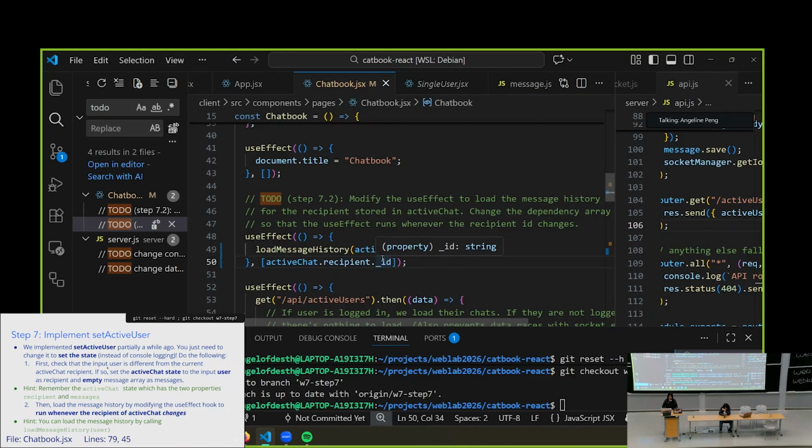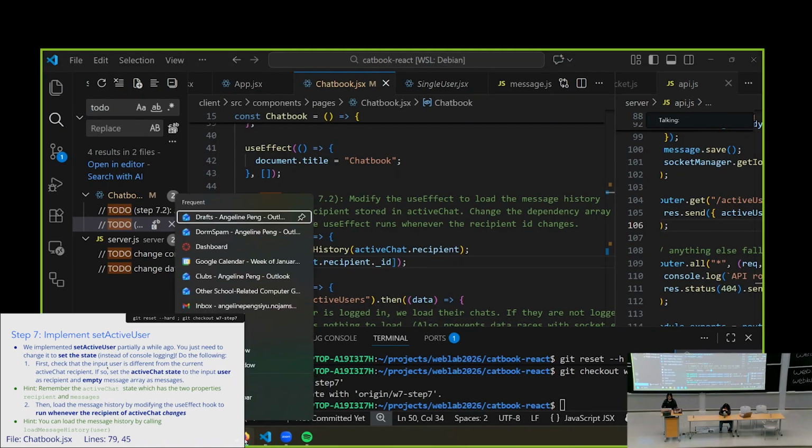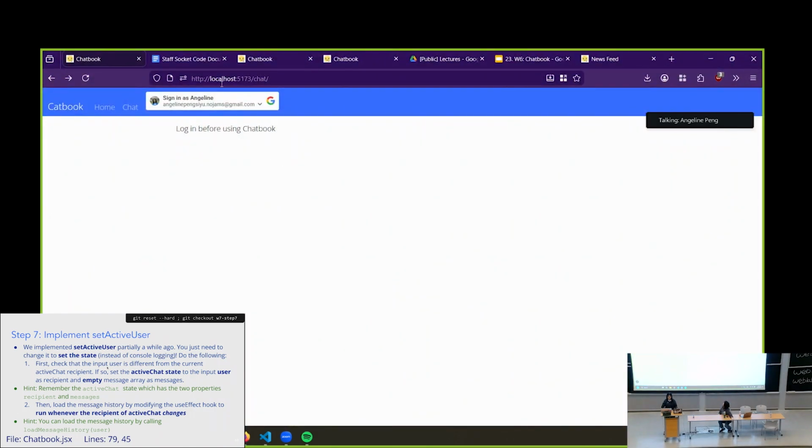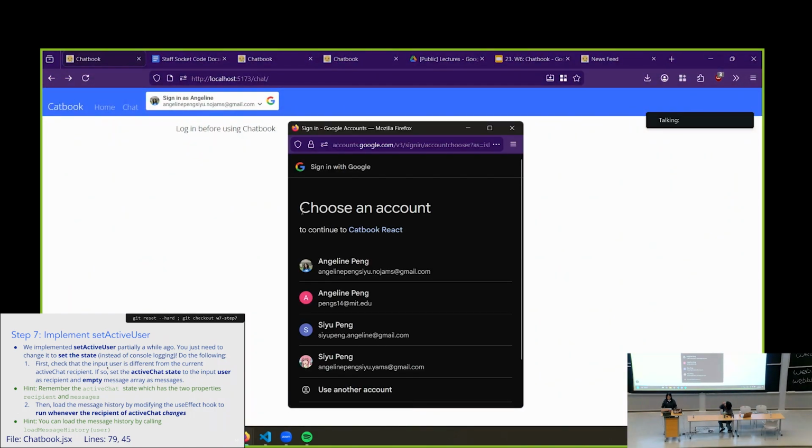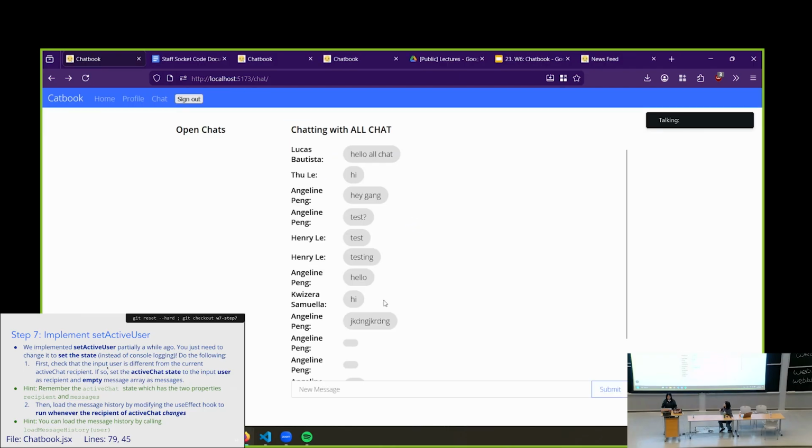And then if we actually check out the fruits of our labor, now you have these 2 tabs, and after step 7, you should be able to switch between those 2 tabs.